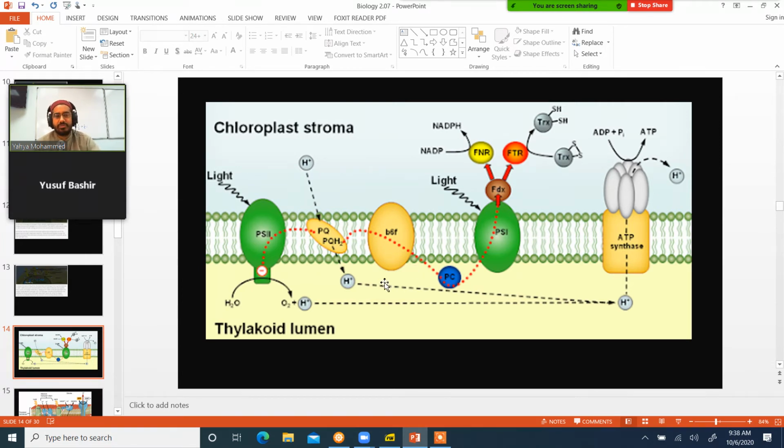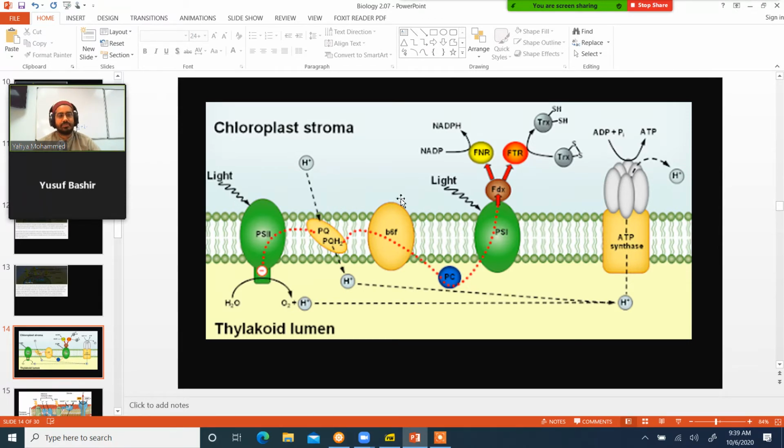So this puts it all together. We have these two photosystems right over here. You see PS1, PS2. Those are called photosystems. What does photo stand for, Yusuf? Like the prefix photo. Picture or light, right? Like photograph, telephoto lens. Anything to do with light has the prefix photo. Photosynthesis. Light synthesis. So in this case, these two proteins are where light is absorbed, in these photosystems right over here.